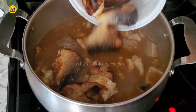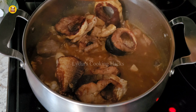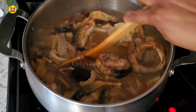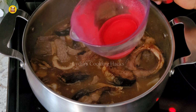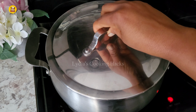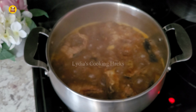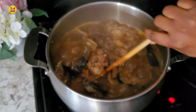Now let's talk vegetables. Today I'm using blanched frozen kale. If you're using kale, fresh or frozen, I strongly suggest blanching it first. Blanching helps remove that slightly sweet taste kale can have, which doesn't always work well in soup. So if you're using frozen vegetables, blanch them too. This keeps your soup fresh tasting and clean.